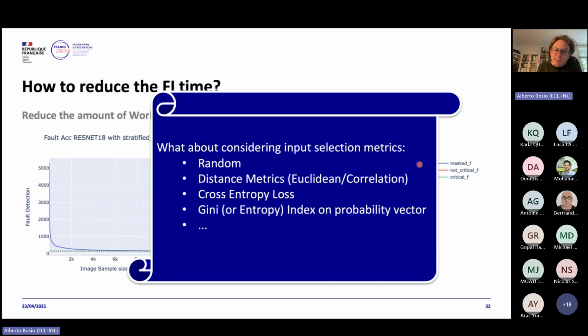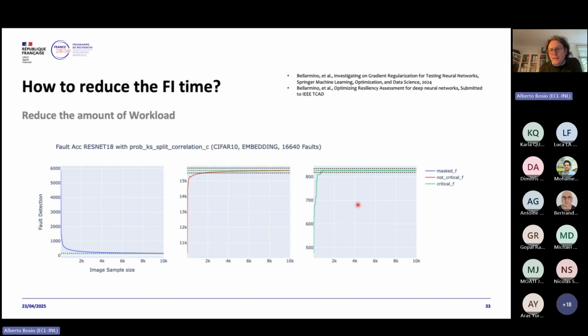But I can try to use some metrics to order the images. That can be Euclidean or correlation metrics, cross entropy loss, Gini or probability vector, etc. All of these are under evaluation.